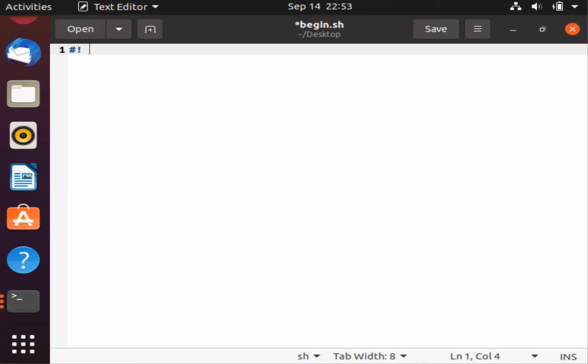So for that, we have taken note of our bash location, so we just type it again: /usr/bin/bash. Then the next thing is to write the command you want to execute. The command we want to execute is hello world.